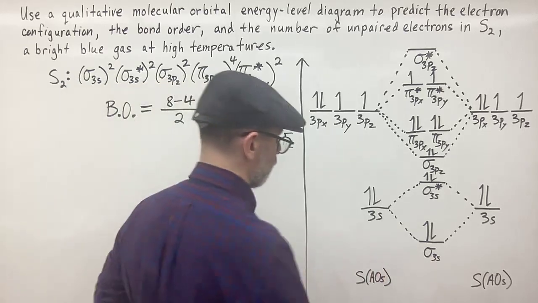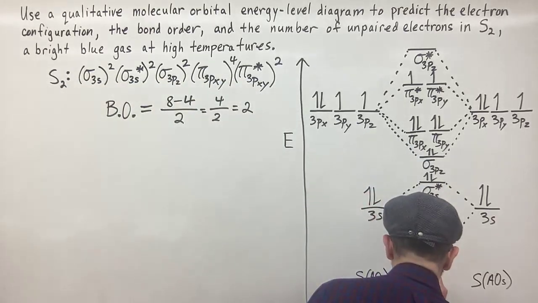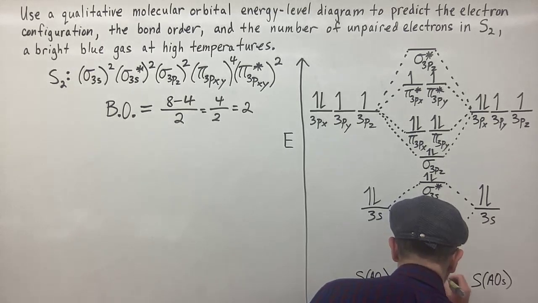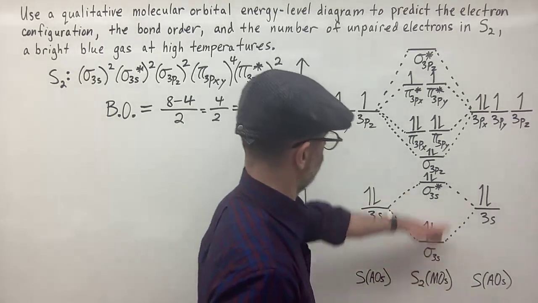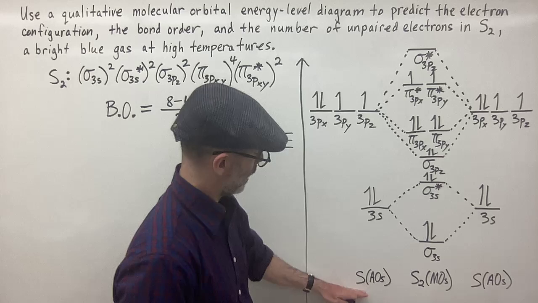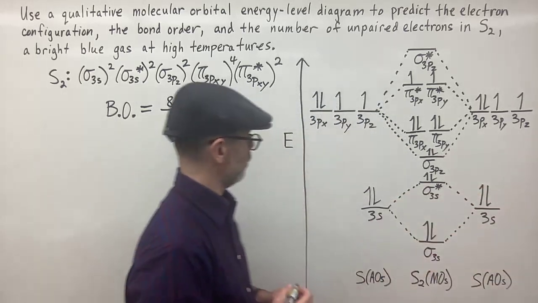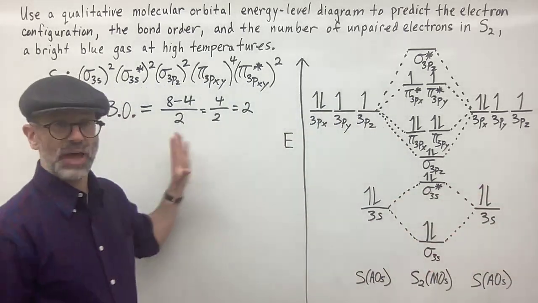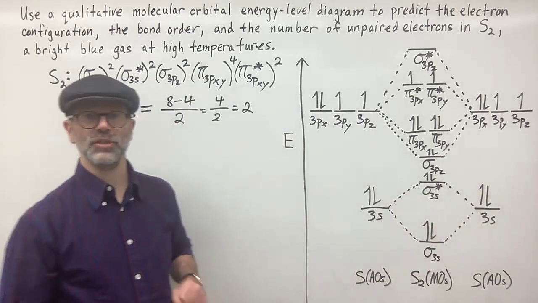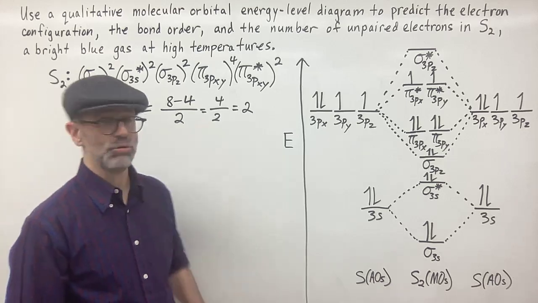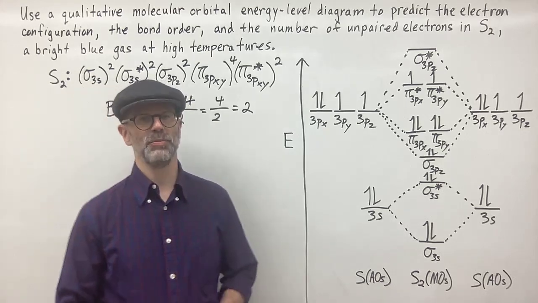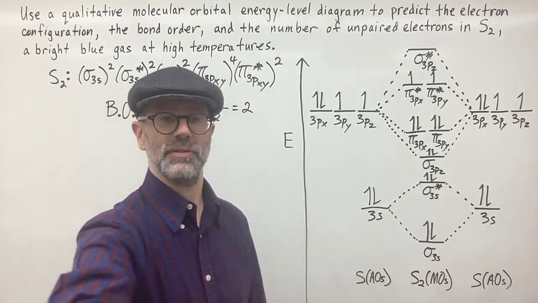Okay, so I forgot to write down here that this would be the S2 molecular orbitals. So we got the molecular orbitals in the middle, we got the atomic orbitals on the sides. So that, ladies and gentlemen, is how you answer this question with regard to S2. Let's go on to the next problem. Stay tuned.